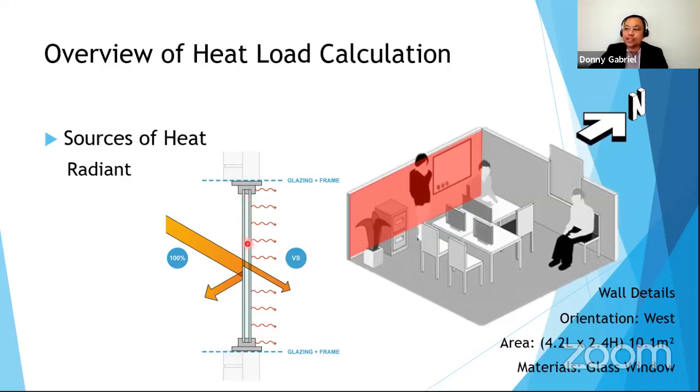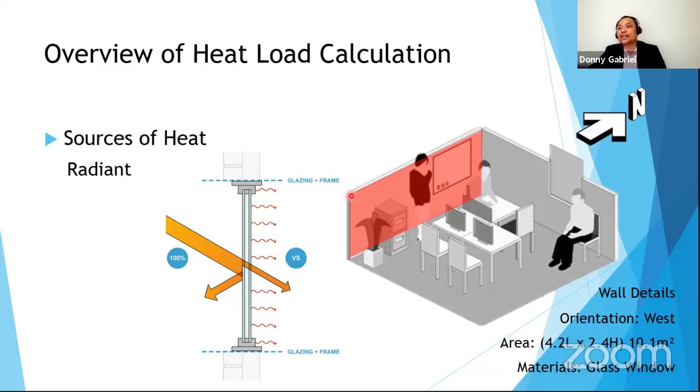So example, this is your window or your door or your wall, whatever it may be. Tatamaan niya ng araw because of natural daylight. Because of this light coming from the sun, hitting your building or your facility or your facade or your wall, some of the radiant energy will be transferred to the wall or to the window or to the door and be radiated inside the office space.